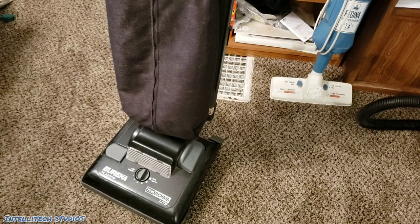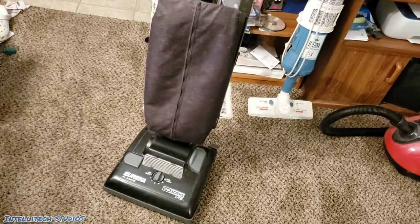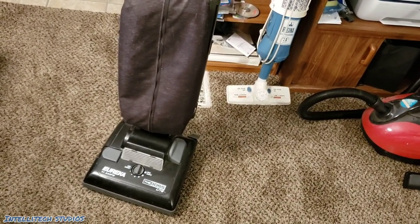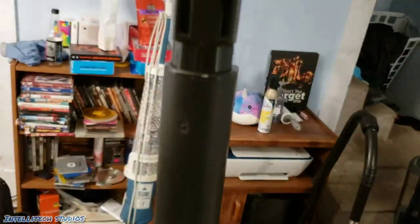So, this one I got for $7.99. I don't know why this one's just drawn on, whereas on all the other ones, it's actually a printed sticker. But yeah, same Goodwill as the Dirt Devil. So, nothing special there. Has this random wand attached to it. I tried to separate these two wands, and I couldn't. These are pretty fused together, because it looks like someone tried to put them together wrong.